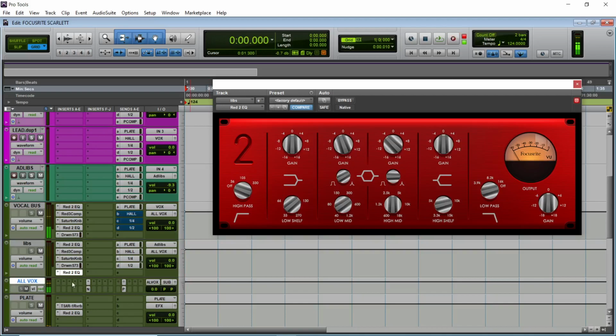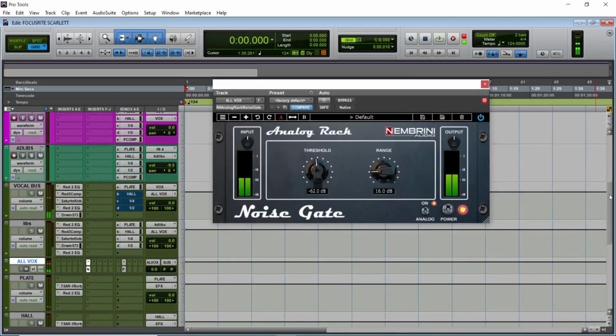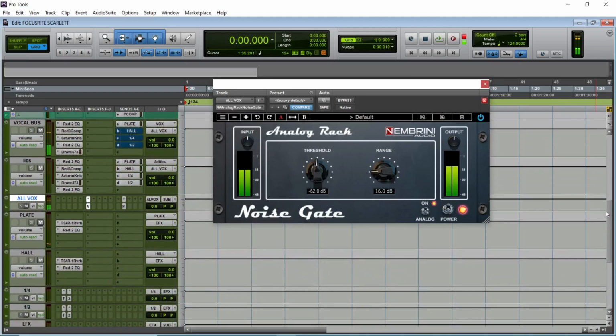And then your all vox, we got this noise gate. This doesn't come with it, but this is free. And I did a video. Matter of fact, I used this in a Gunna video. So if you got that template, then you probably got this plugin. It's free.